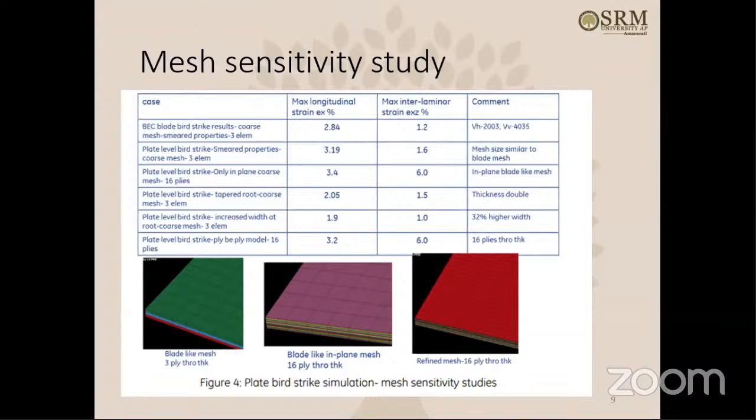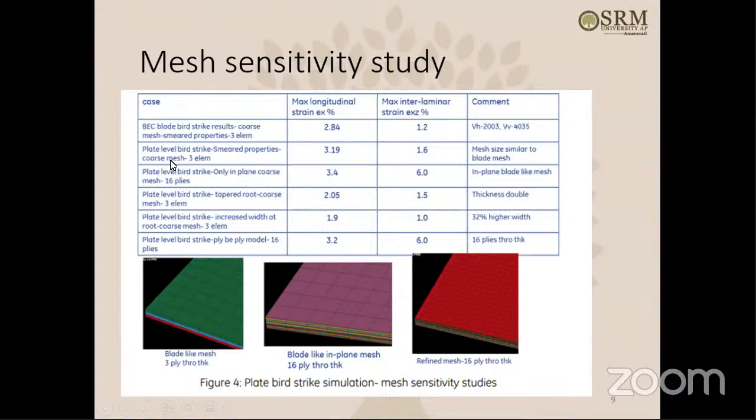Now, as it is a smeared model, you can see the interlamellar shear strain is very low. That's what I'm talking about. In smeared models, we use average properties. If you don't incorporate the ply-by-ply different orientations into the model, then the model becomes a smeared model, and it cannot capture the interlamellar behavior or interlamellar stresses and strains. That's what it's showing here.